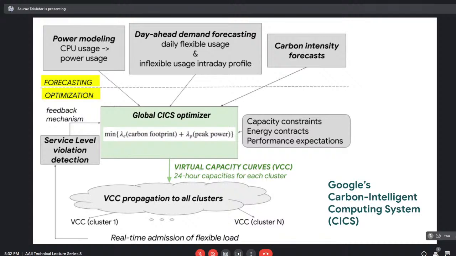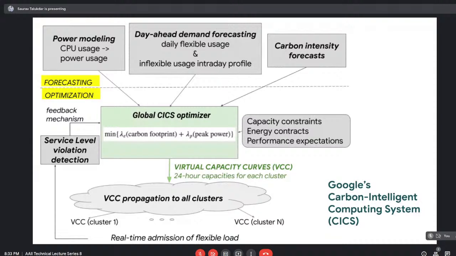to be able to know our load profile, in the sense that we would like to know, because we're trying to do planning for the next day. And when I say planning for the next day, meaning we're trying to inform Borg, the operating system, about the resource capacity available for the next day. And so we need to know how much jobs we plan to be running. It may sound a bit strange, in the sense that you're trying to do a day ahead optimization essentially, and for that we need to be able to predict what's the flexible load that we expect for the next day, and also what's the inflexible load for the next day, because data centers will have both of these components.